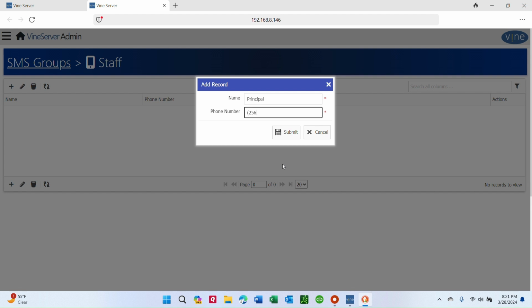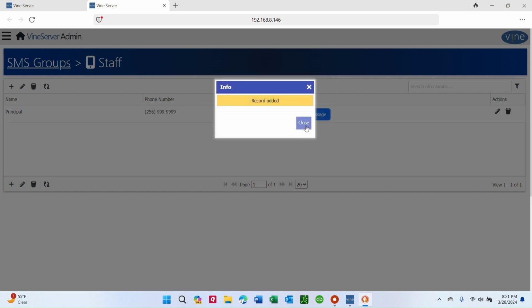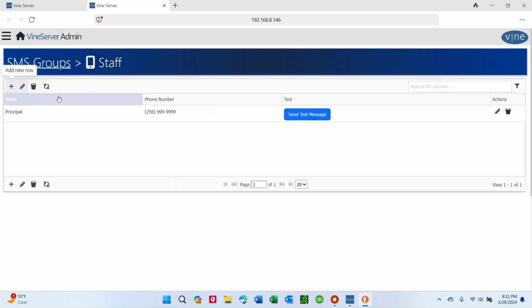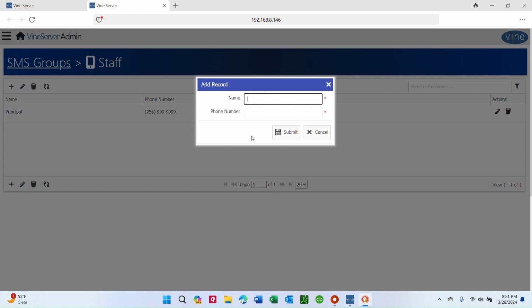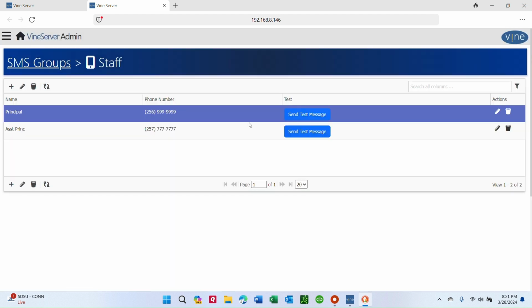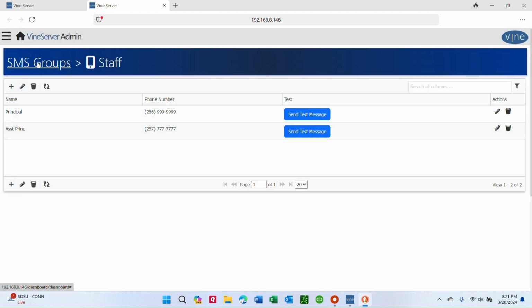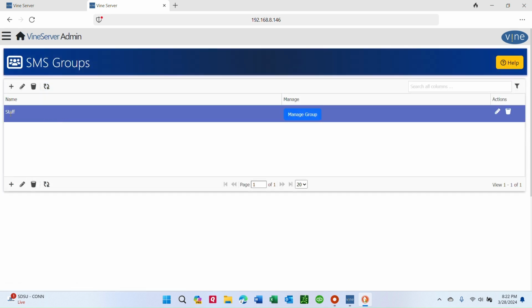Of course, these are not real numbers, and therefore the principal is in the staff. You can create another text group. This is the assistant principal, and he or she can have another number. Submit everything back. Let's go backwards in the SMS group, and now you see staff.